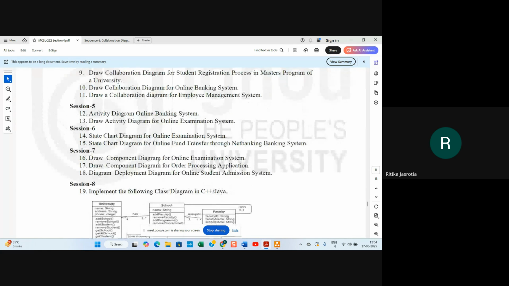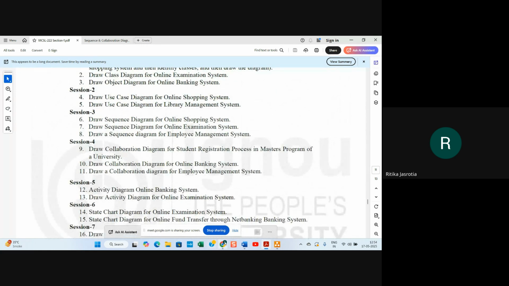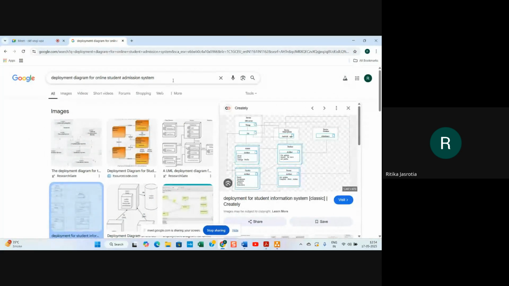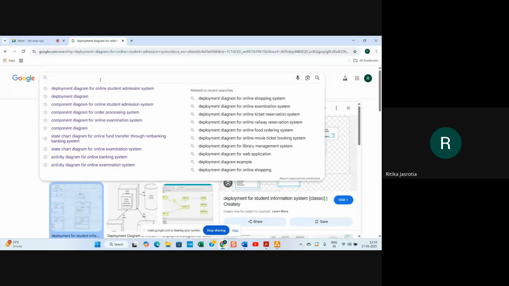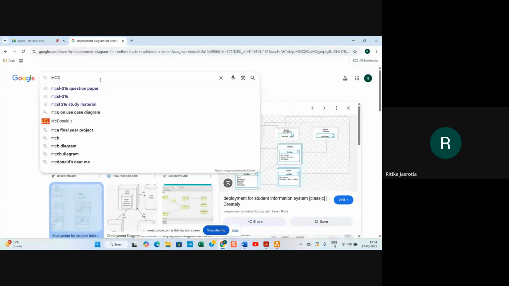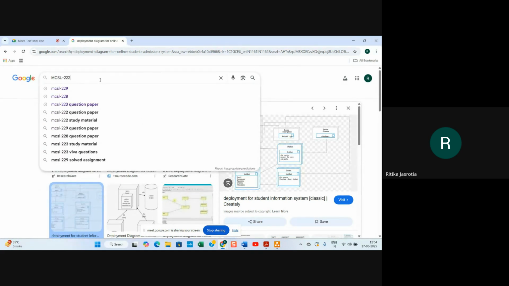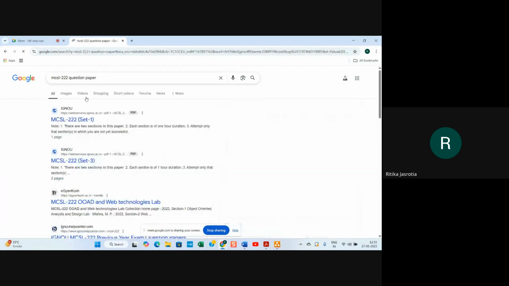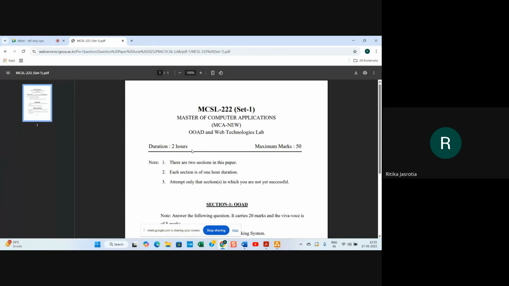Any doubts in the diagrams, please? And remember, for those who are in online mode, their practical examination will be, I think, Viva based. But those who are ODL mode students, their practical will be at a center, and there will be a question paper for you at the center. Computers will be available at the center, and you have to do these questions.